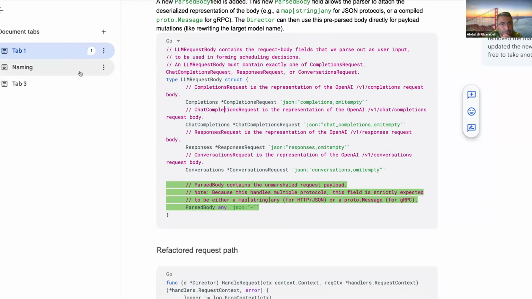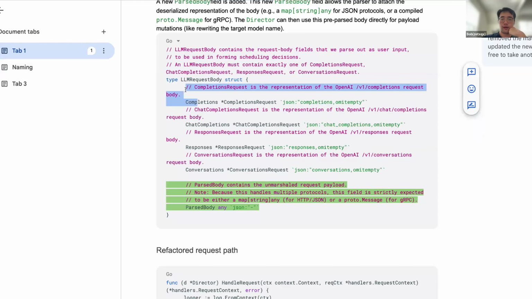And so maybe we should change it to request body and pass it around, and then one of its items could be a union, right? We make it LLM request body, and that's the type that we pass down to all the other extension points. Just a thought here. I think this is the right time to discuss this.